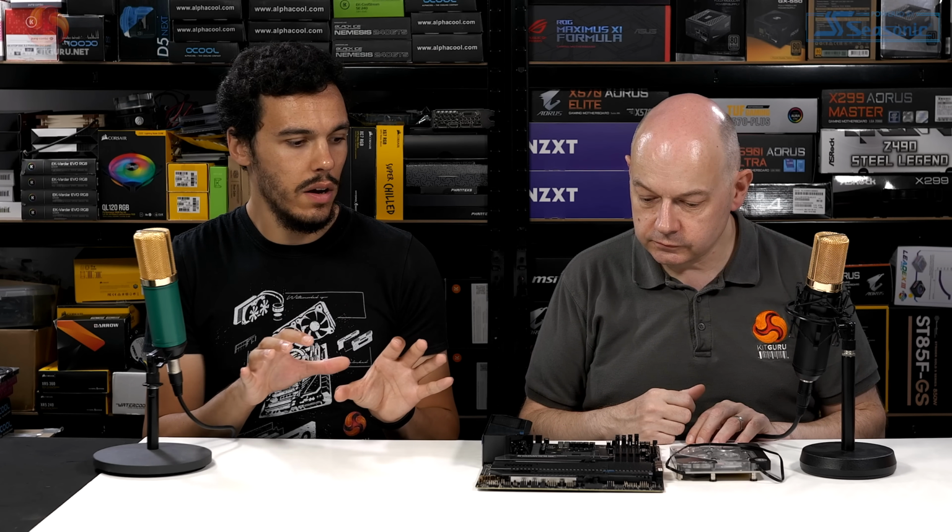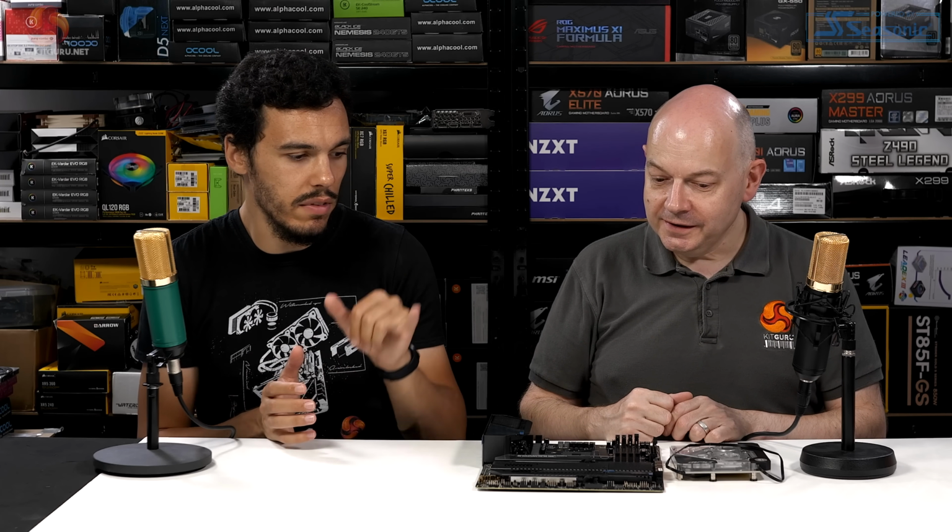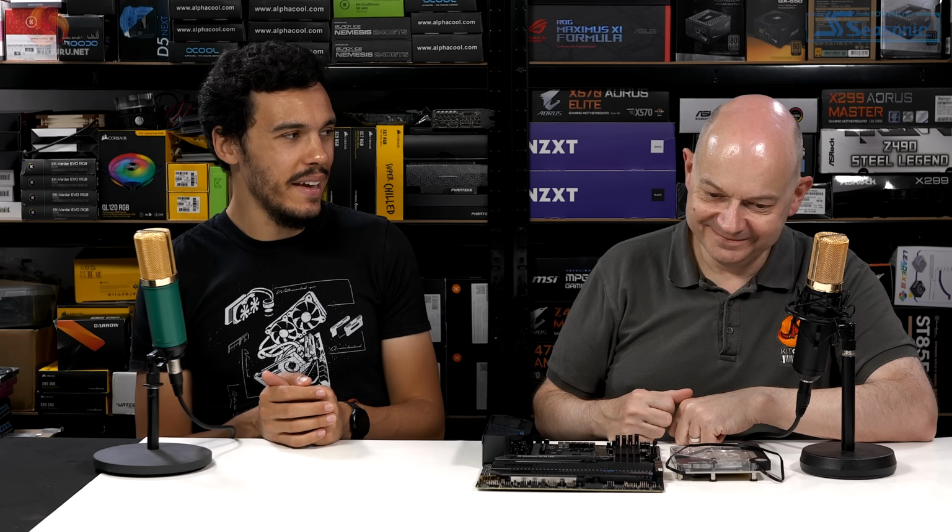Right, and then B550 came along, which is technically an inferior chipset because it doesn't do PCI Express Gen 4 across the whole thing. It doesn't do anything on the chipset for Gen 4. Just the processor, which obviously gives you one SSD. But it means that the chipset on B550 is passively cooled. So we have been very happy with Zen 3 processors on B550, even though technically it's inferior. I love B550, and that's one of the main reasons. If you need more Gen 4, then fine, X570. But the fan, particularly on some of the less well designed boards for X570, has been annoying. I think everybody can agree on that.